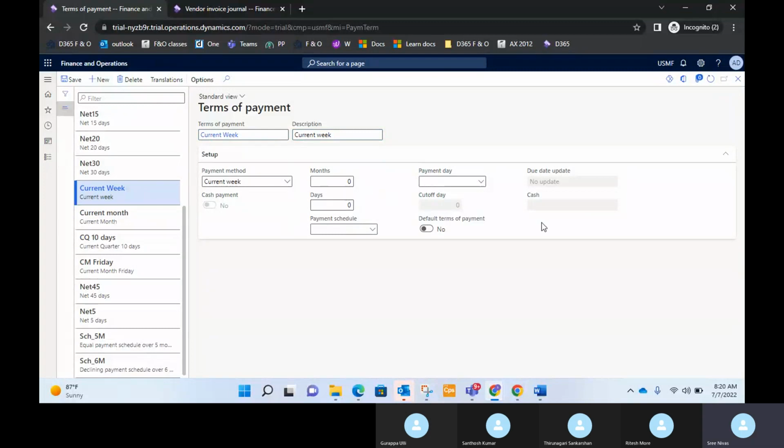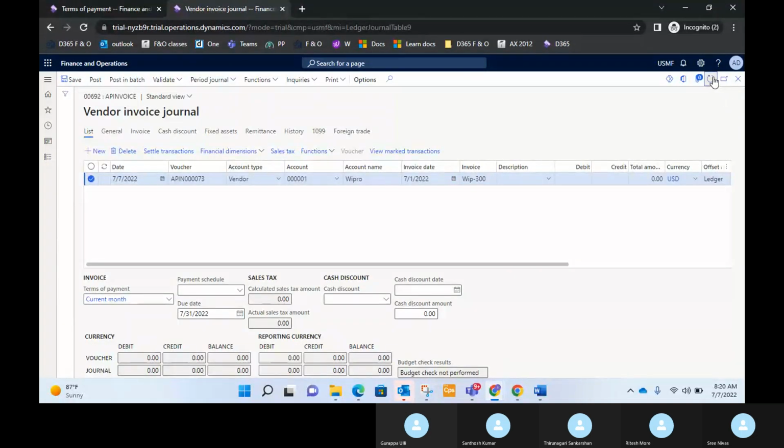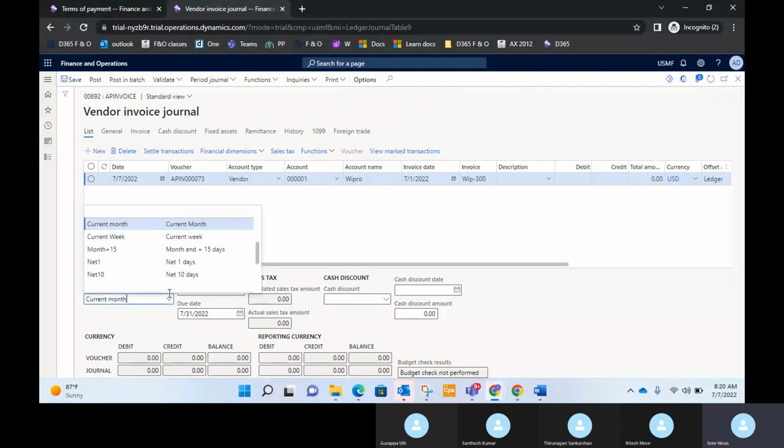So again, you are not giving any days or payments here. We'll select the current week.